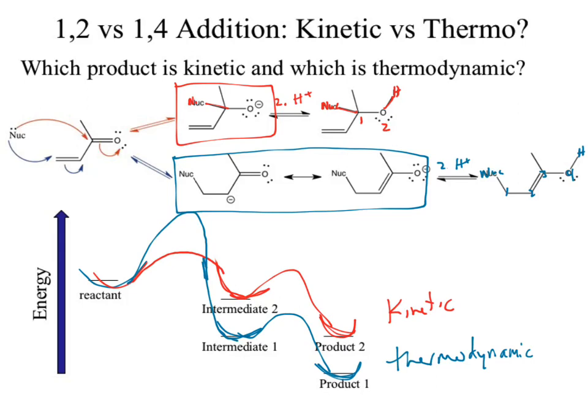So if I use a stupidly strong nucleophile, what happens? It skyrockets upwards for my reactant. Which product forms first? Kinetic. If my reactant energy is so much higher than my intermediate, what happens to that step? It becomes irreversible. So using a stupidly strong nucleophile, I now have an irreversible reaction. The only product I expect would be the kinetic product.